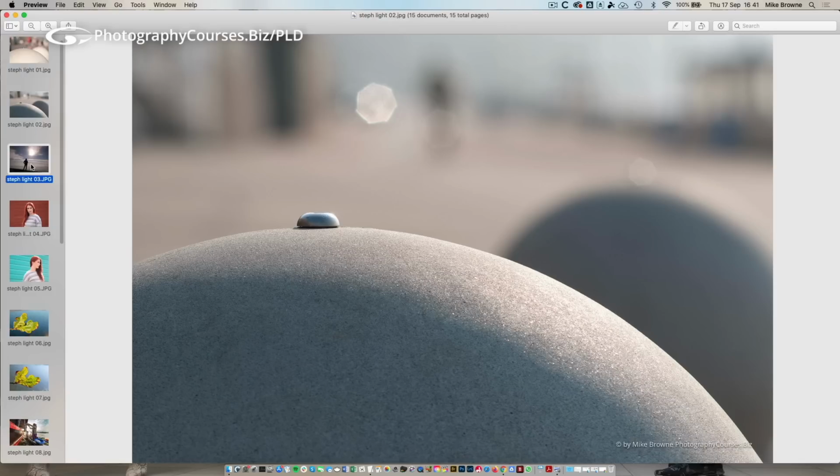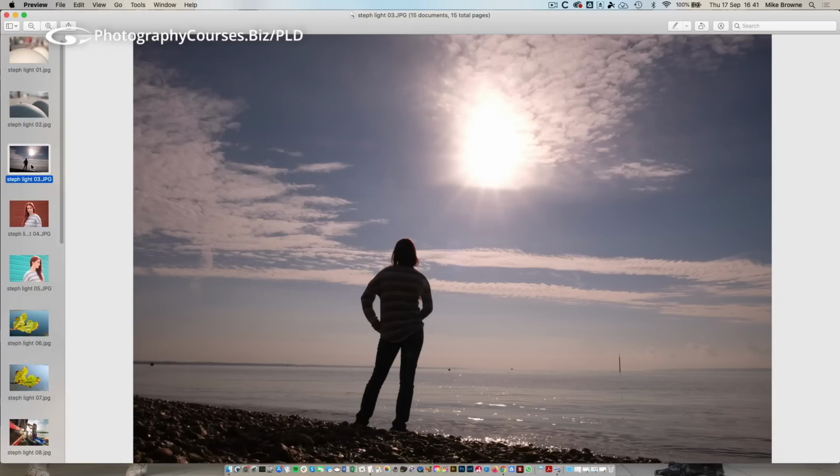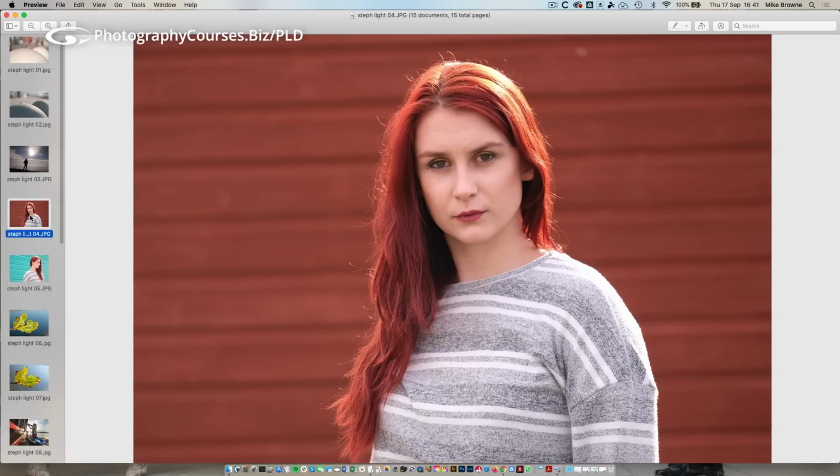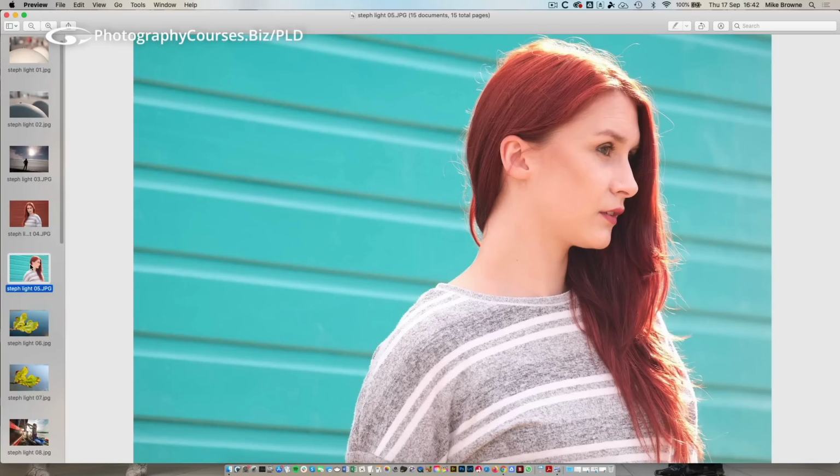What did we look at with Steffi? Well, the most obvious thing is, of course, the silhouette, and there's nothing wrong with the silhouette. You are very welcome to create a silhouette image. It could be a really great way of doing this. Backlighting puts rim light, doesn't it, and a highlight, a catch light in Steph's hair. We put her against this beach hut because it is about the same colour as her hair. It looks pretty good, but I also did a couple against a complementary colour, which also looks pretty good.